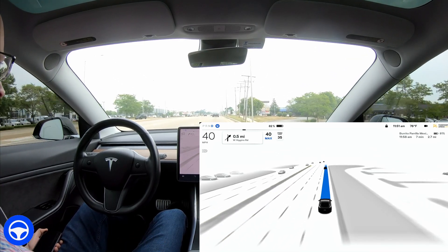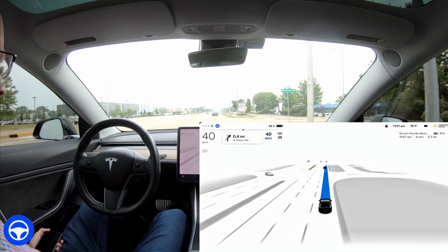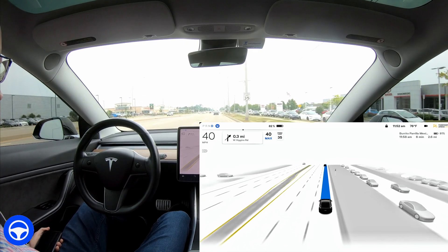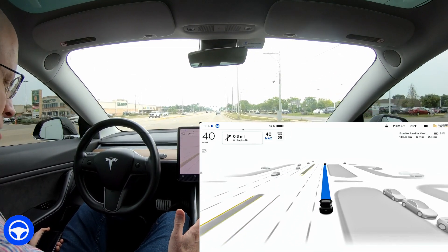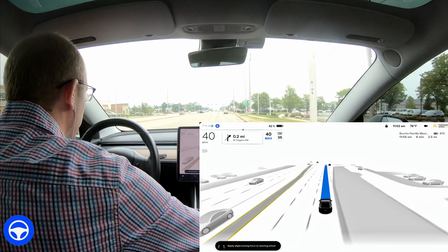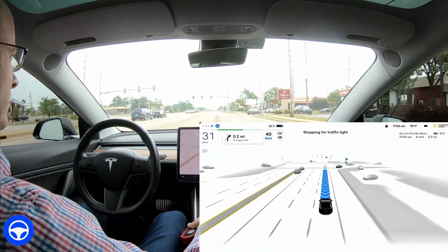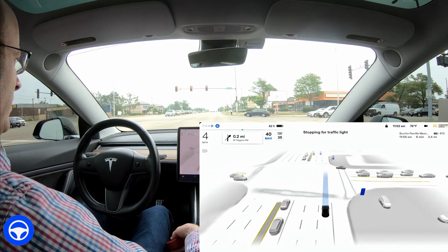It was like their security alarm was going off but they were on the road, which is really bizarre. I don't know if you heard the honking, but at first I was like, did my car do something wrong? But as you can see, I'm not doing anything. The car is driving entirely on its own. I'm not sure if you can see the pedals — I do have an extra light in here. Let me grab that real quick. It kind of gives some extra visibility. Here we are coming up to the red light.